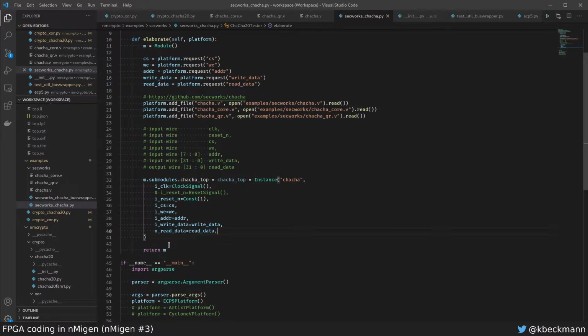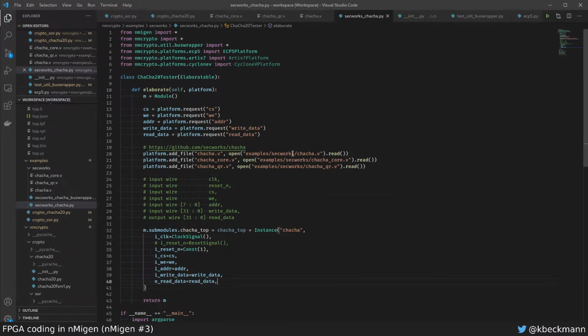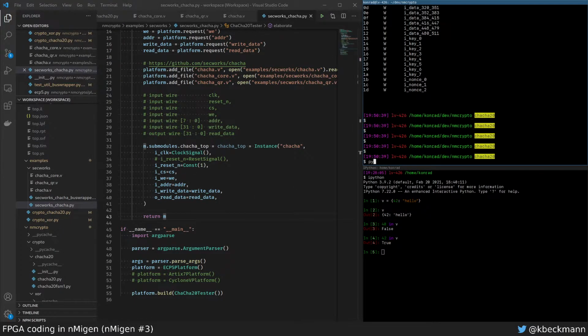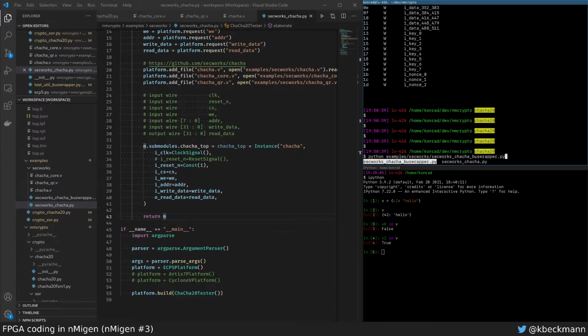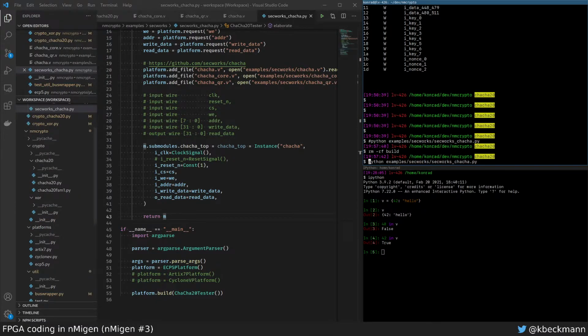And that's it. So this is sort of an nMigen adapter for the Verilog code. So by doing this, I'm now able to run this Python file here. Before I do that, I'm just going to clean up the build directory.